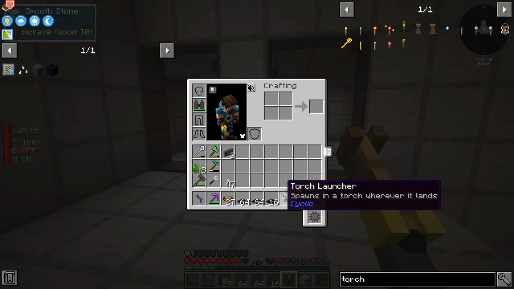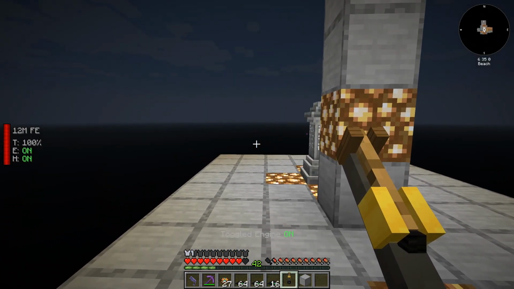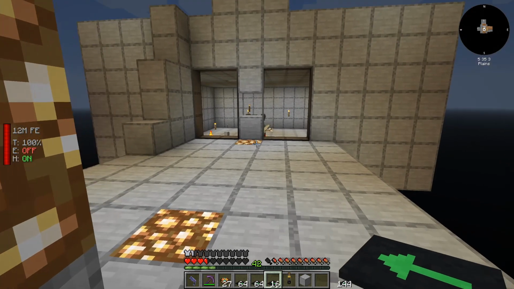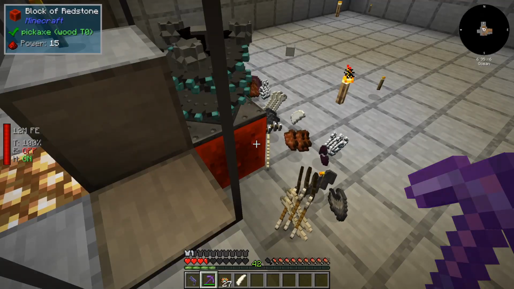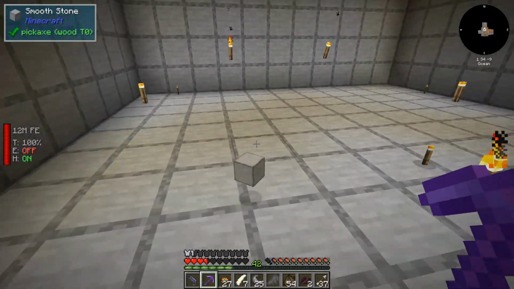I made myself a torch launcher from Cyclic and I lit up the place. So we just have to go like 128 blocks away and come back. We can go back, right? Are we good? Yes. I think the first thing that we should do is to remove you, and I should probably go and get some building blocks.